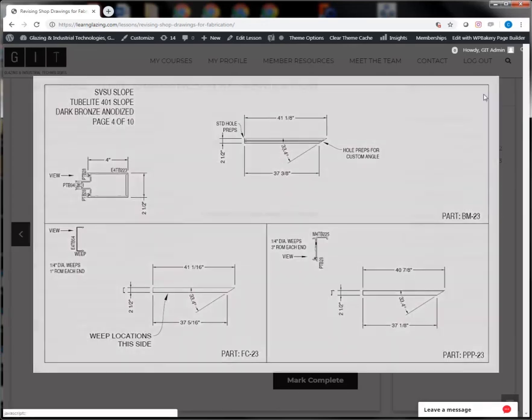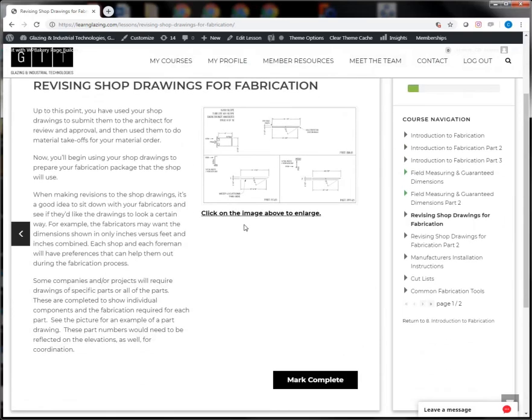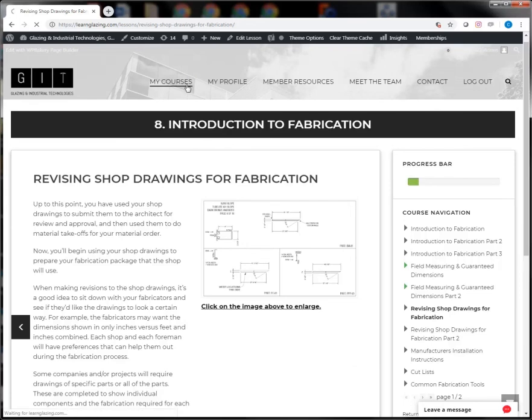So here we're giving you real life examples of issues that project management might run into, and it just gives them a frame of reference. As you can see, the number of lessons within these courses, I believe we're totaling about 208 lessons at this point.